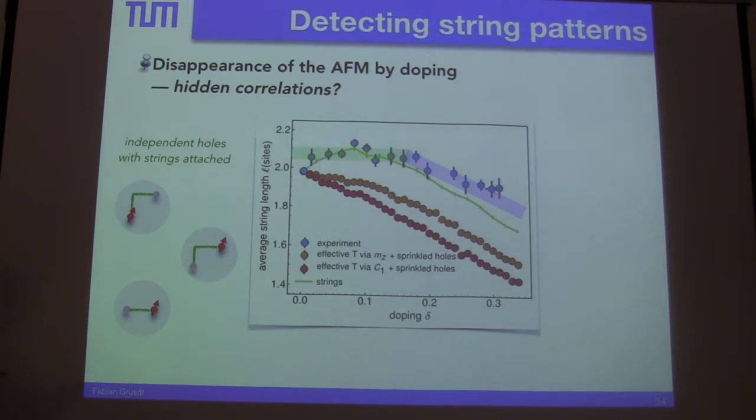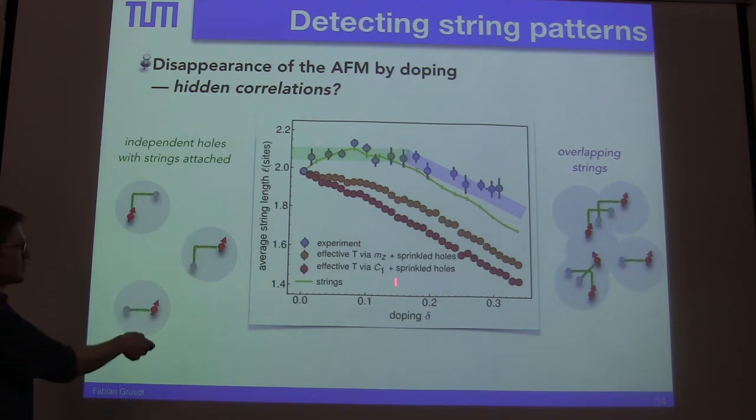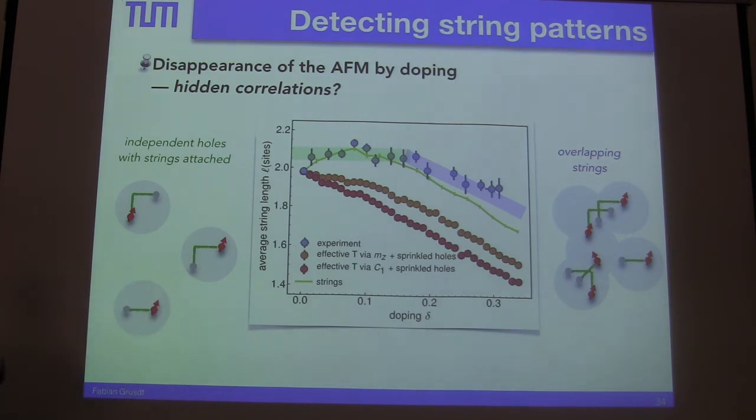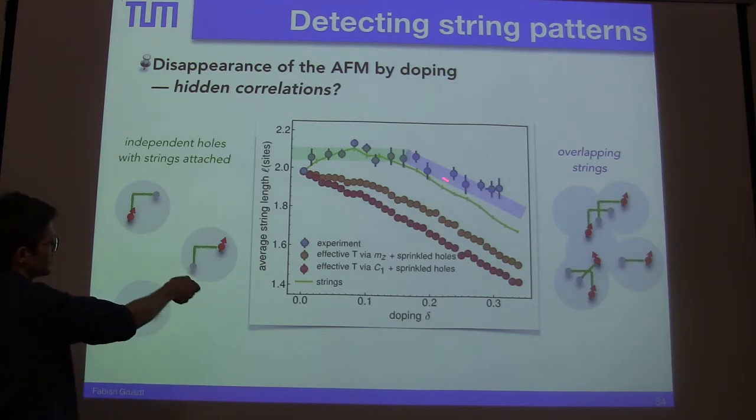And if the doping is small, these guys don't overlap, right? So our string length that we see should always be more or less the same, because we basically see all these individual strings. But then of course once we hit the doping where the system is so dilute that the strings start to overlap, then the overlapping strings, they mess up the way we look at these string patterns, right? So basically, one crosses the other, and then it sort of cuts both strings in halves, and therefore the string length distribution should change. And indeed, this is what we see here.